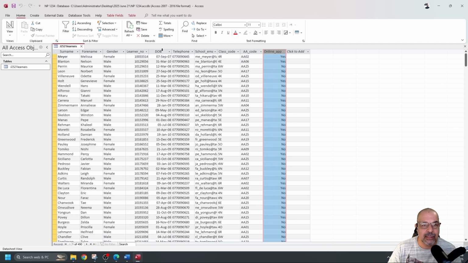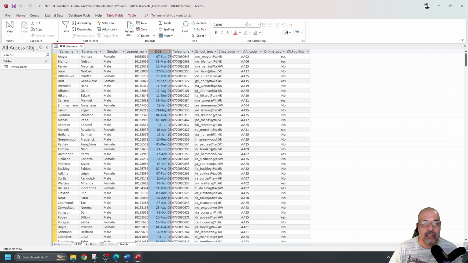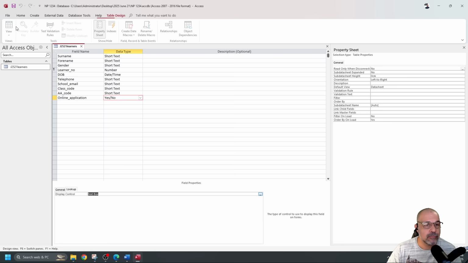And this one here displays the date in English format, United Kingdom for day, month, year, and it's using the short date or the medium date format. Perfect. So I've done that one. I can now take my screenshot. So I'm going to go to Design View, and I want to take a screenshot of this.